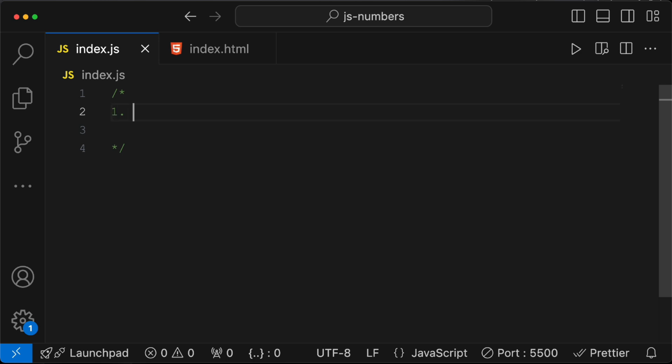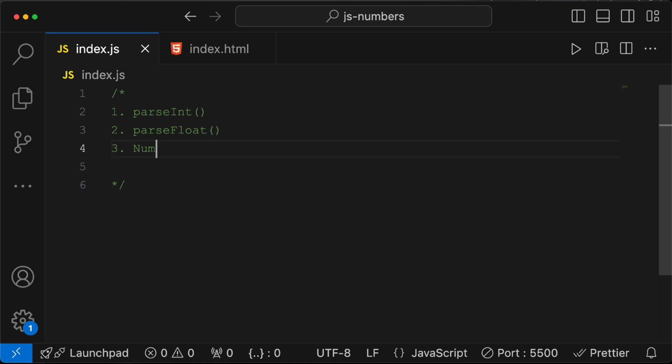So now the first one will be parseInt. As we said, you can do Number.parseInt, but there is also another method which is just parseInt, and this one can help us to convert or to parse a string into a number. There is also another one called parseFloat, as we saw also. This is also going to help us convert a string into a float number. So parseFloat. And there is also Number. So we are going to look at them at the same time.